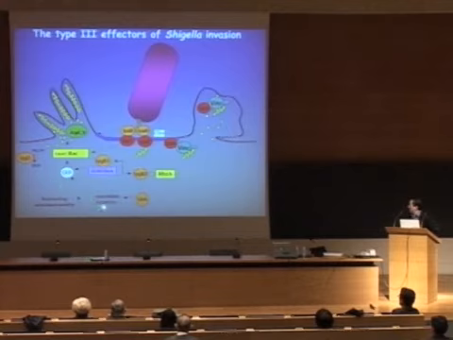Other effectors such as VirA, for example, are involved in microtubule inhibition, and it is believed now to play a role in actin-based motility, while others like IPGD, for example, play a role in the hydrolysis of PI(4,5)P2 to PI5P, and that could be involved either in facilitating bacterial entry or reprogramming the cells to modulate inflammation, or cell survival.